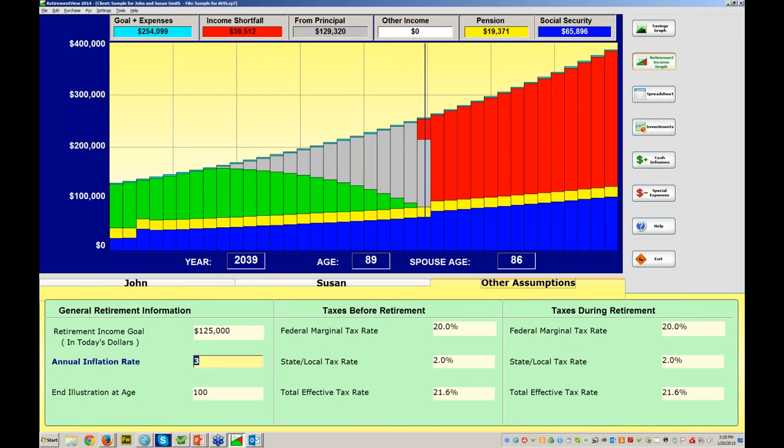So when you meet with the prospects, meet with the clients, and they see this red, and they've given you all their numbers, and you've gone through each one and talked about it and what's reasonable, then they can't disclaim what it shows, because you built it as a team together. So when it shows they're out of money, now they're starting to get nervous, and then they just, hey Mike, how can we fix this problem? So that's the high level of what the program can do from a psychological perspective.